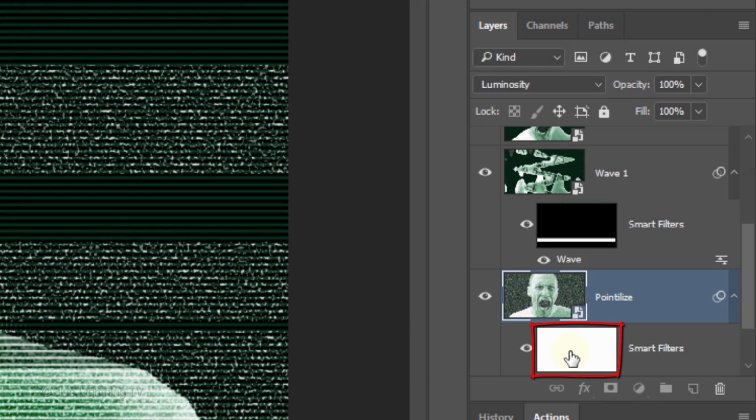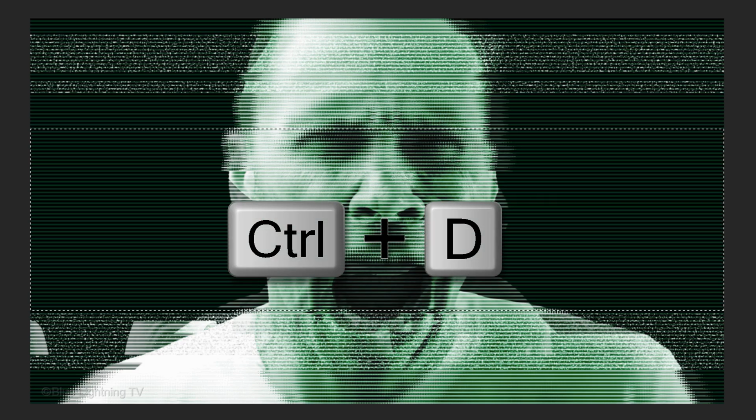If you want to hide some of these pointillized sections, make the Smart Filter active, open back your rectangular marquee tool, and drag a selection over the areas you'd like to hide. Fill it with black and deselect it. Remember, you can adjust, move, or change the smart filters to get a combination of effects that works for your particular subject.